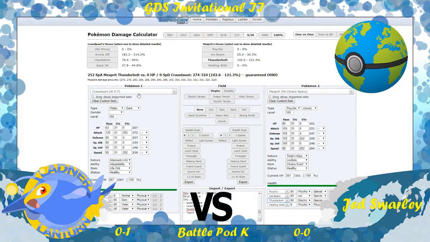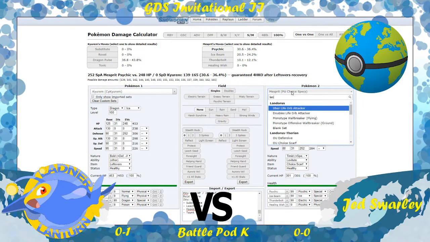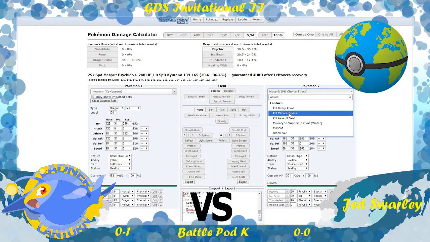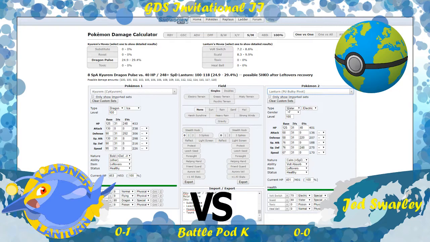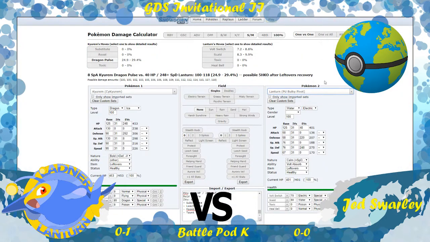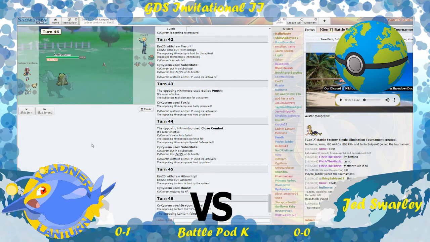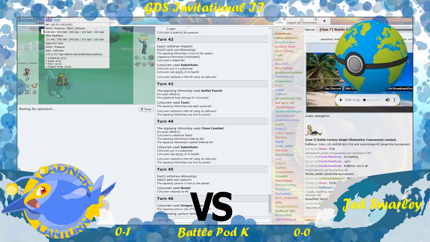Is there a world where Lanturn lives this Dragon Pulse? Like, I feel like I just end up behind a sub every time. If he's AV, he probably lives. We haven't seen that though, have we? Oh no, if he's AV, he doesn't live. Okay. Nice. So my Kyurem's behind a sub. I've revealed my whole moveset now. So his Venusaur is safe to come in, but unless he's running speed, I will outspeed it.